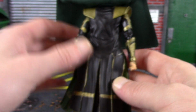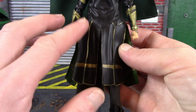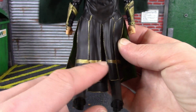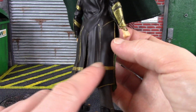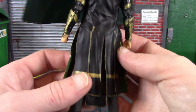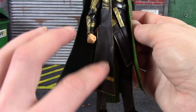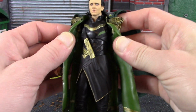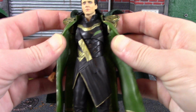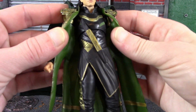And then we got some great sculpted wrinkles all throughout this coat here. The paint's pretty good for the most part for the gold. They could have added a little more in certain spots. Or actually, I think that might be a wash. Sorry, my mistake there. And then the front of it looks pretty good too. Really cool looking. I like the sculpted texture on the lower portion of it there. And then what he's wearing underneath. Great sculpt and paint. Once again, great job with the gold pieces with the black wash.